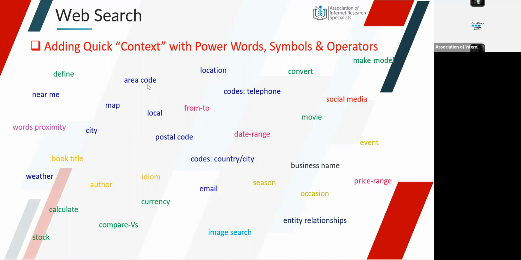But the words location, area code, map, local, these are the kind of words that are making your search more precise by applying the location or giving more specifics on the type of info you require. Or if you wrote something like map, it's going to be considered a power word, which gives a lot of meaning to the search by just bringing in the results, that is images or maps, or will guide you into Google Maps.